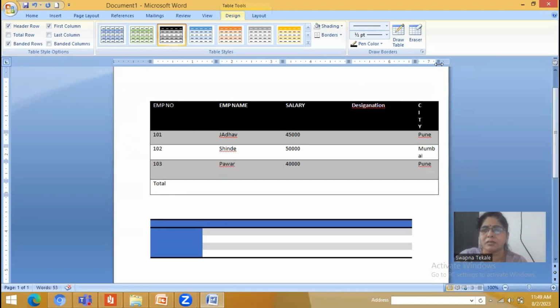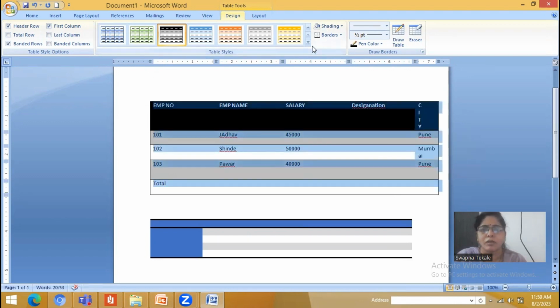You can drag like this option, table like sign, and you can change. So first of all, I will apply, not going to apply, I'm going to apply a normal effect.